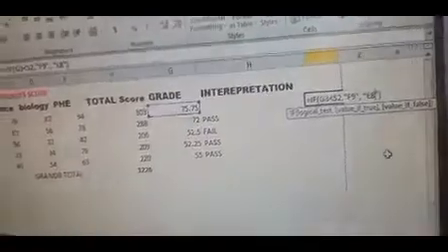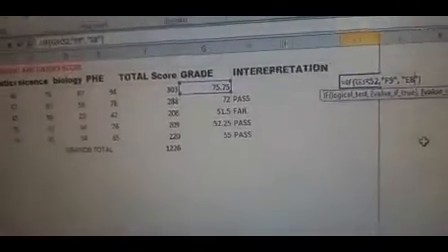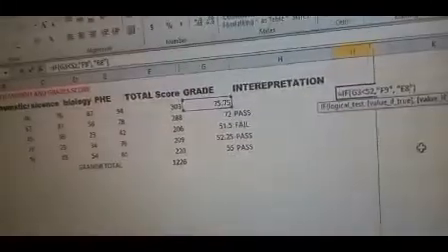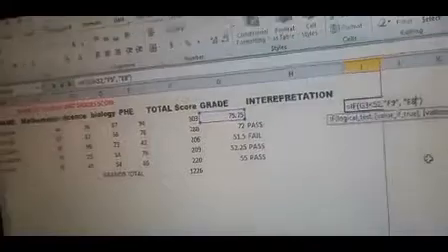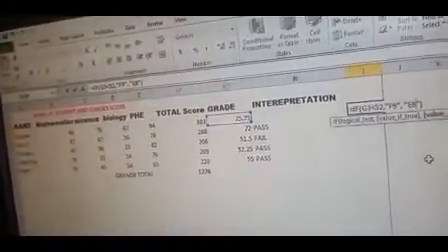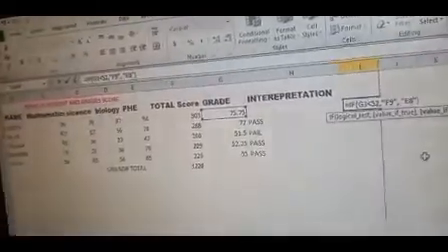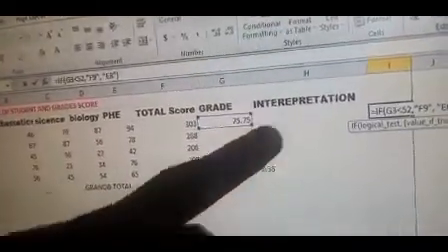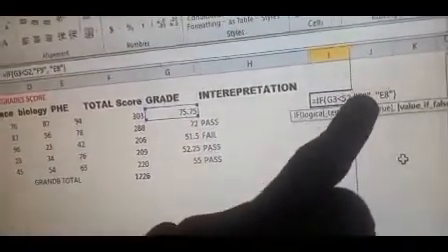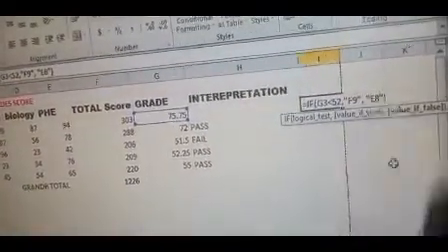Moreover, guys, this is another interpretation you want to do, whether the person passed. Just like in Sierra Leone or West Africa exams, most people use F9, E8, B3, C5. How to do this one? The only thing you have to do is use the same formula you used to do the interpretation. The only thing you have to change is the pass you put here and the fail you put here.